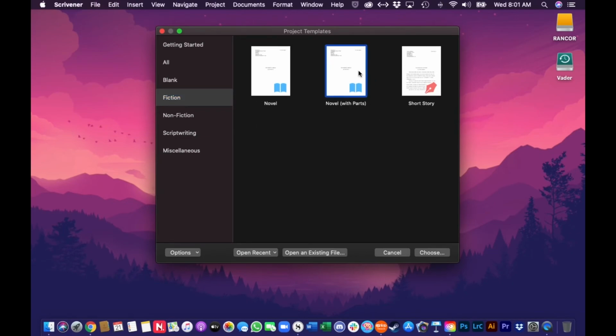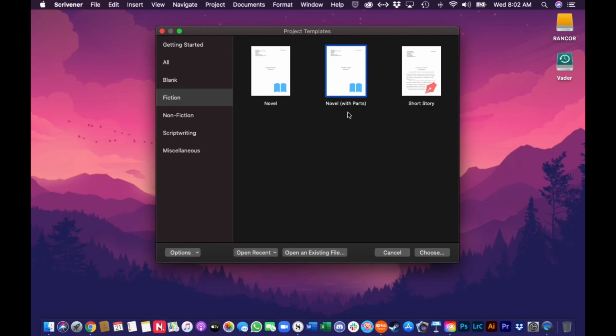I sort of do this because it gives you a lot more options. There's also short story. So say you're working on something, you can go to open recent. There's a few in here. Open existing file, you can do that. There's some options here. A template, I've never really done anything with that, but I know people have templates, or maybe you make your own templates that you can import.